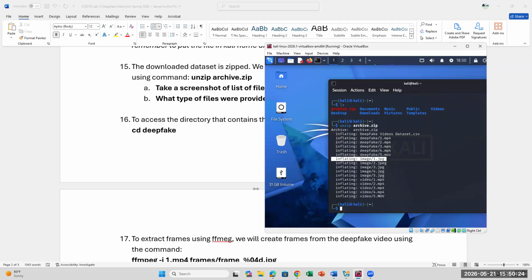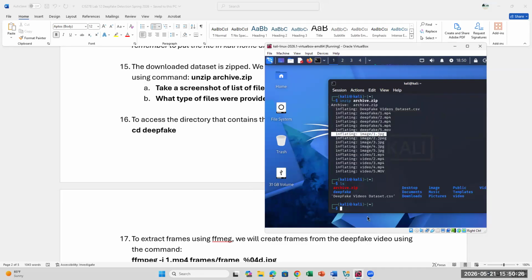There's one step that I forgot to document for 16. It did deflate it as deepfake, so we are just going to go into the deepfake folder directory. So for step 16, you're going to do cd deepfake.